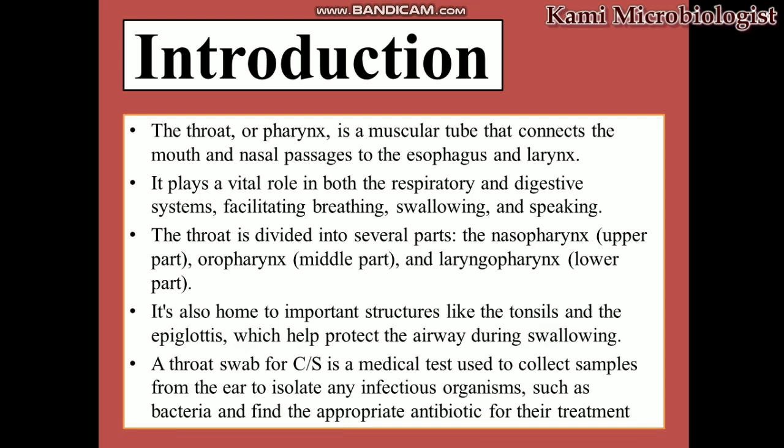Next we have the throat swab for CS. It is a culture or medical microbiology test in which we collect a sample from the throat area. Here I wrote air, but it is a mistake. We collect the sample from the throat area to isolate any type of bacterial infection and to find the appropriate antibiotic for its treatment.